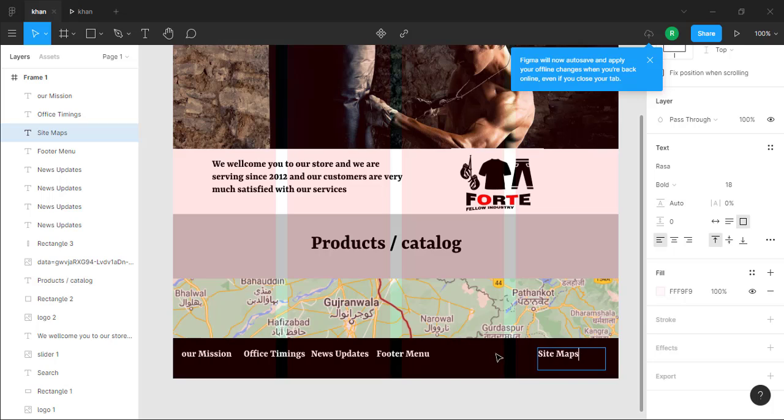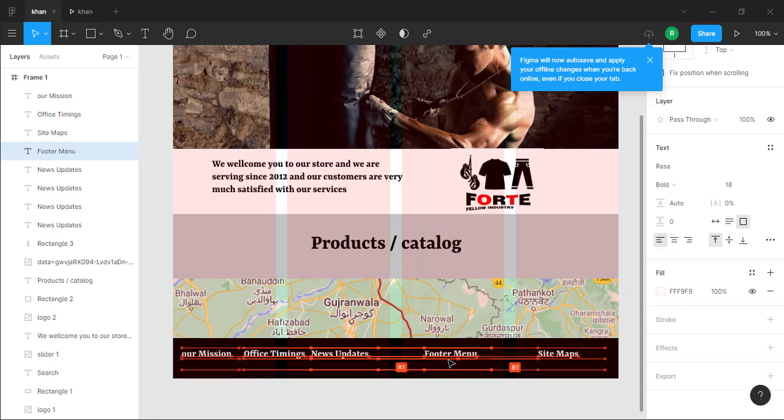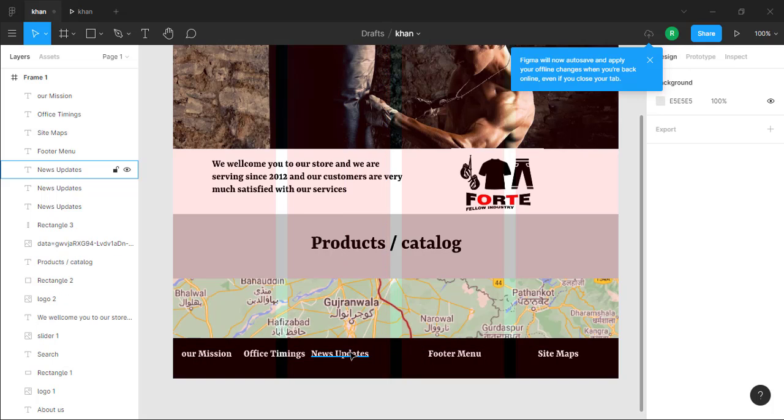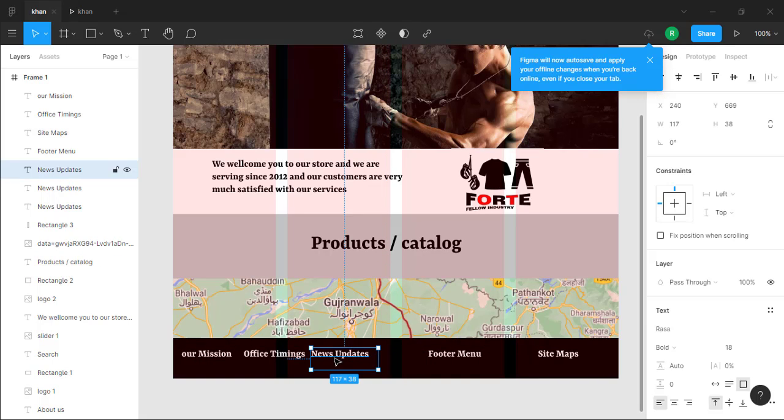Sitemaps for our web. Now let's make it a little clean so that things couldn't get messy.